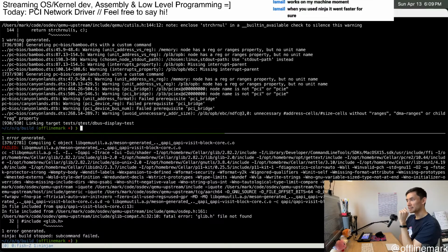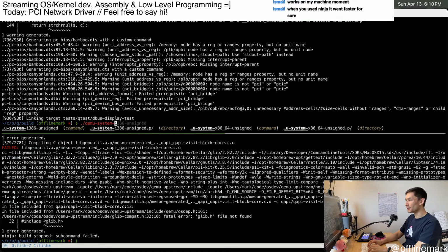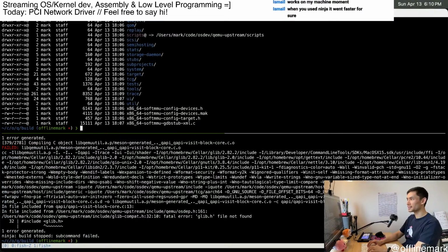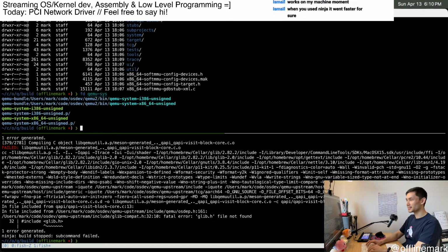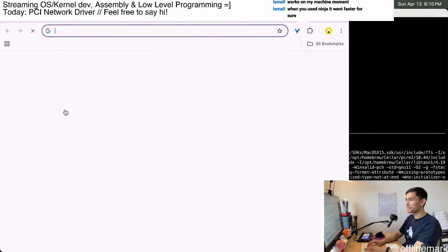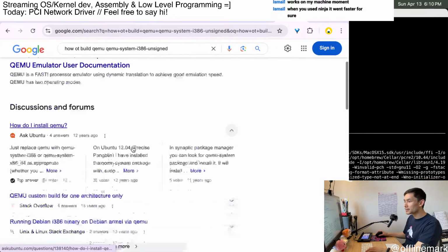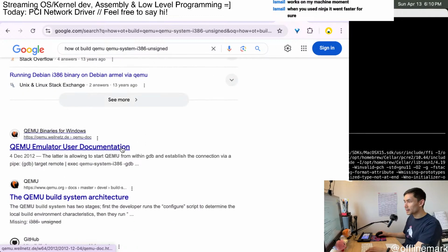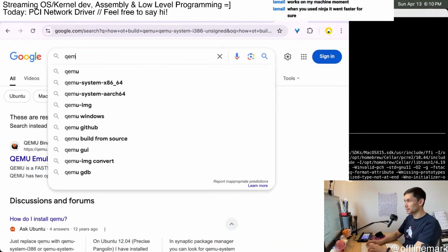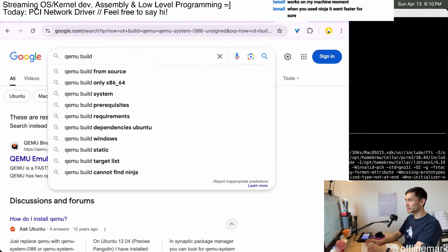Yeah. So, do I have a QEMU system? I don't. QEMU build unsigned.